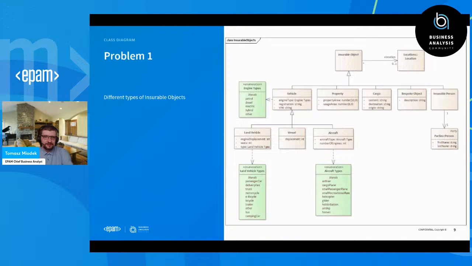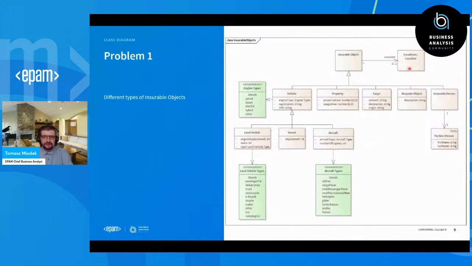The name location here is how this element, the location, so let me maybe highlight it here. So this location here is showing that this element, this class, is actually an attribute of this class. So inside the insurable object, we'll have the attribute location that will be of type location.